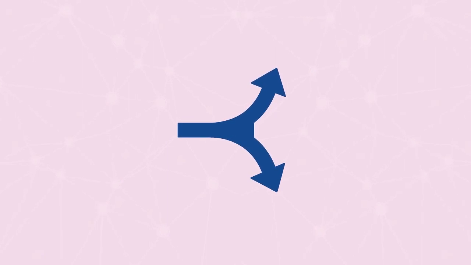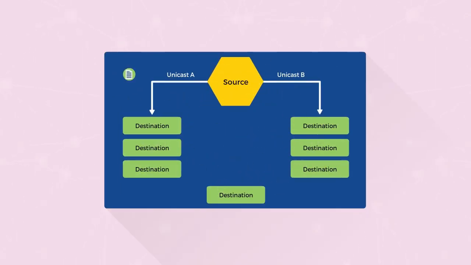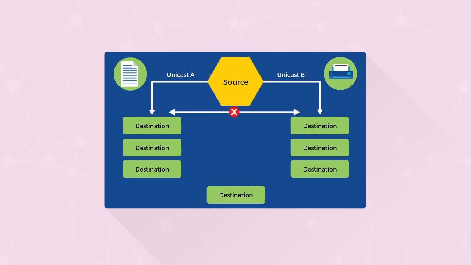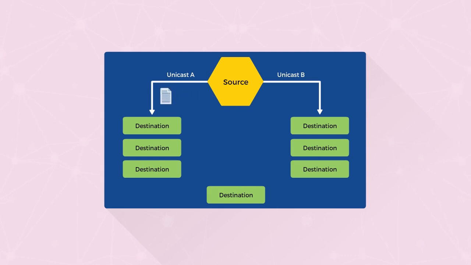from each other. So again, the two destinations, the file server and the print server, don't hear the communication happening between those other systems. As far as unicast A is concerned, it is just a copy job with the source, there's nothing else happening. As far as unicast B is concerned, it's just the print job, there's nothing else happening. So always a direct one-to-one communication.